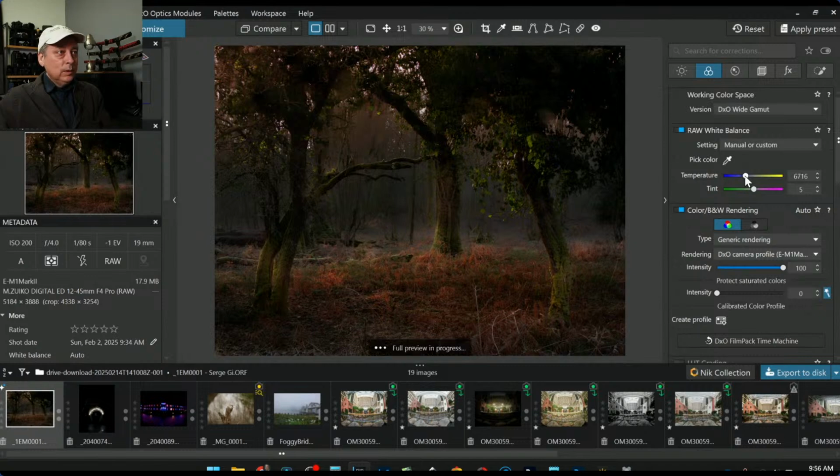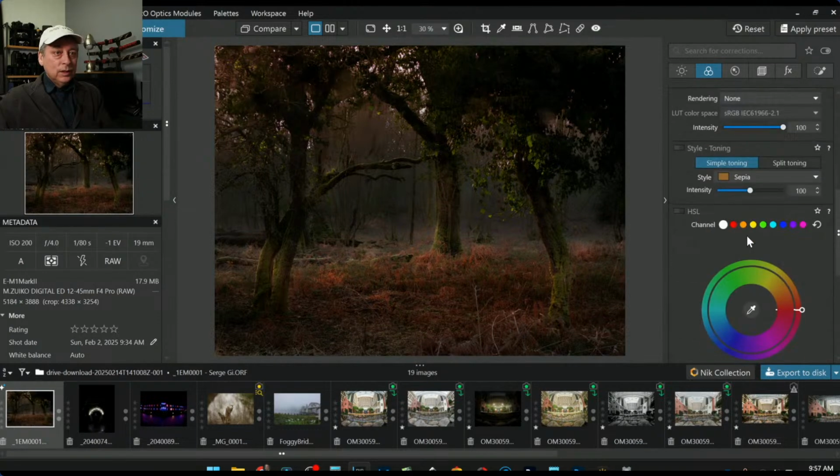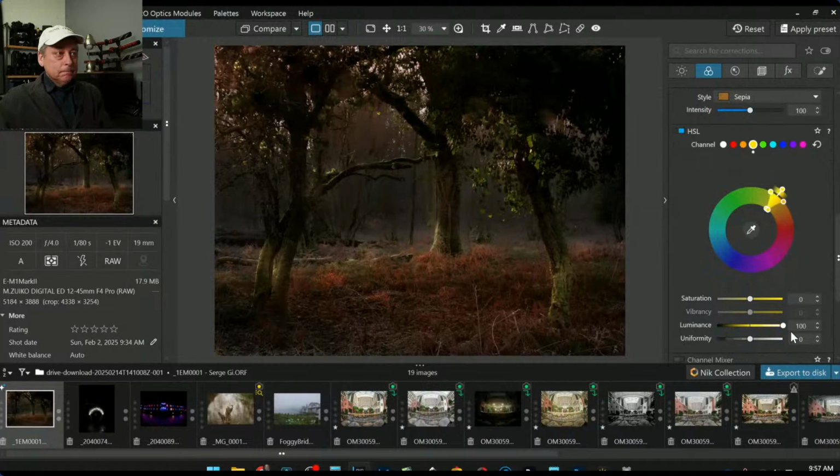A little more warmth. And let's push the yellows. Spread that out a little bit.